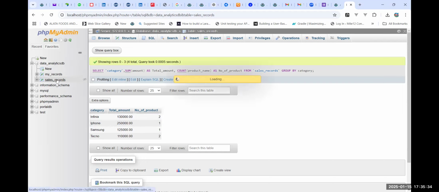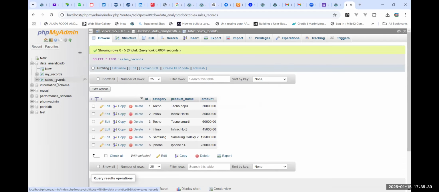If we want to sort by product name, or by amount, maybe in ascending or descending order, because what we have now for the amount is in random order, not in specific order.